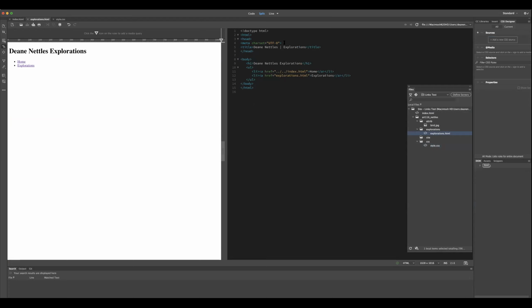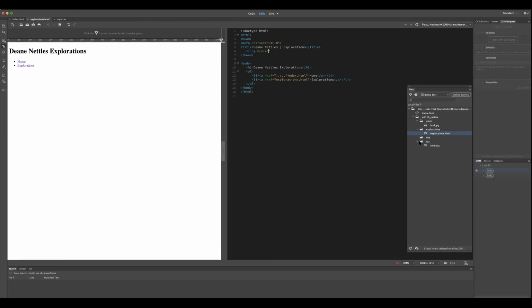If we want to add our CSS, I'm going to go here, link href equals. Okay, in this case, I'm in the explorations folder.